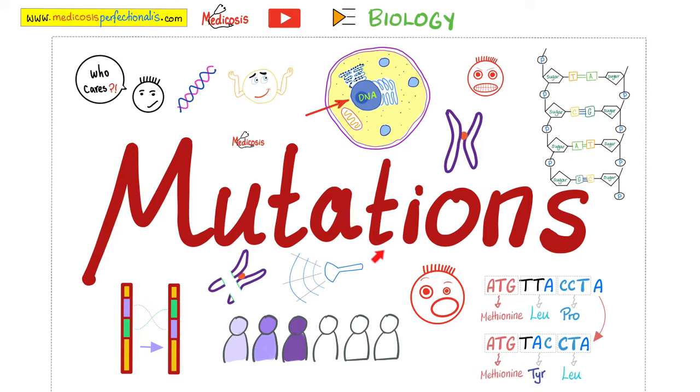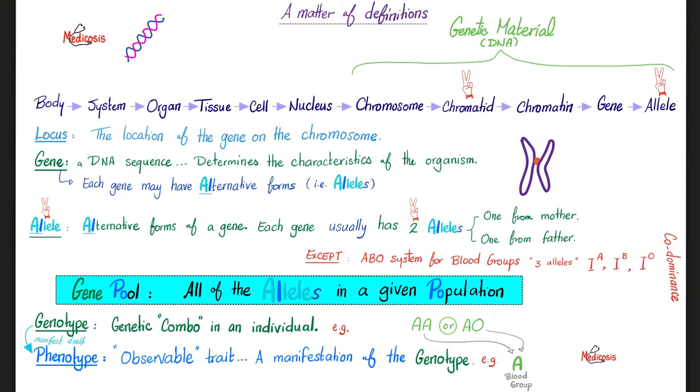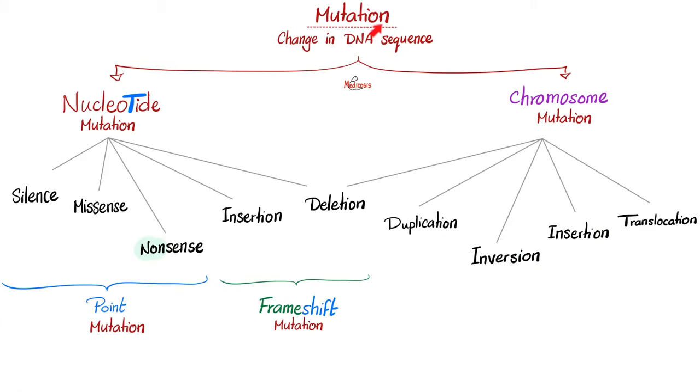Next, mutations. To get the most out of the next section, please watch my video titled Mutations in my biology playlist first. In that video, we discussed those definitions which are important for your exam. And I've told you that a mutation is a change in your DNA sequence, i.e. the computer code is toast. Instead of sending the correct email to your friend, it might send the wrong email or it might send nothing.